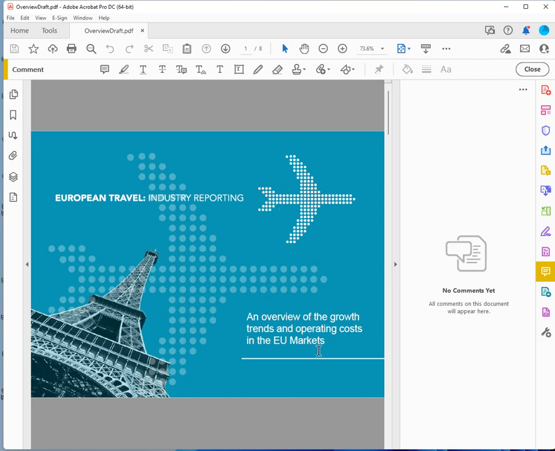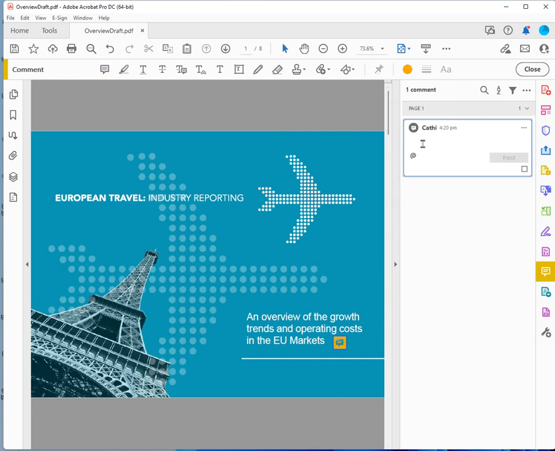Let's say, for example, I want to add a comment to the right of EU markets. So I click in this position, and the type of comment I'm going to add is simply this one here, a sticky note. Now when you want to add a sticky note, you can, as it says here, press Ctrl+6. But if I just click this option here, then I can click at the end of EU markets and I'm able to put a comment in the comments pane.